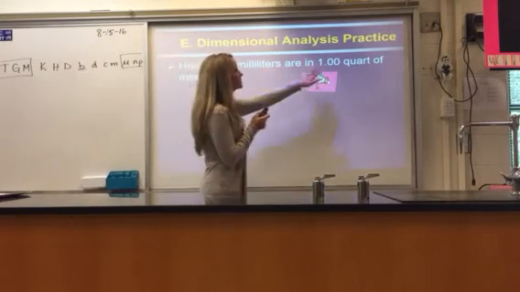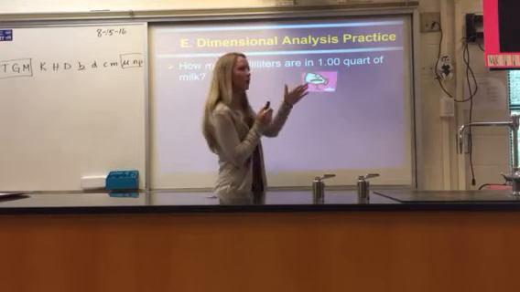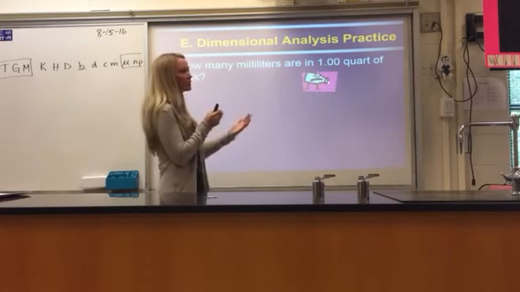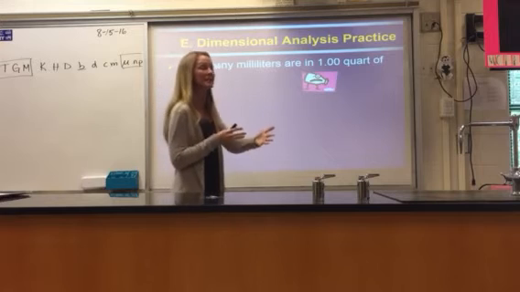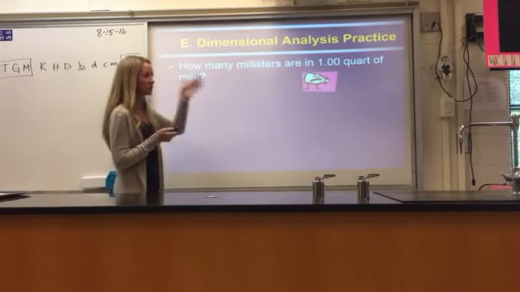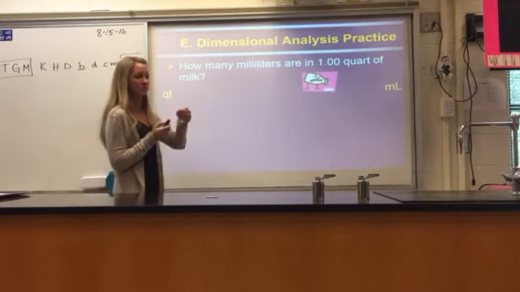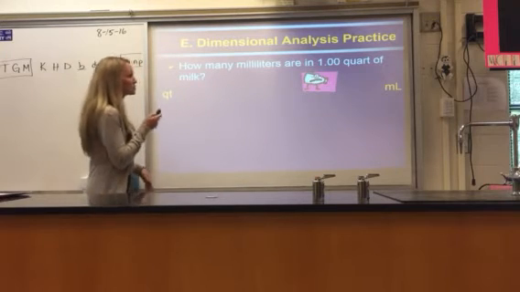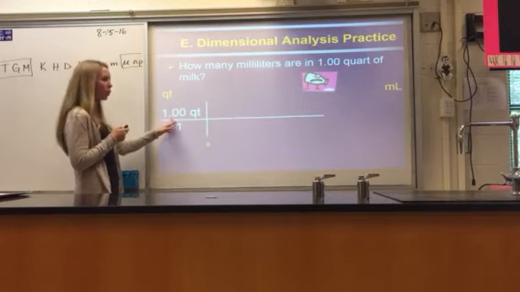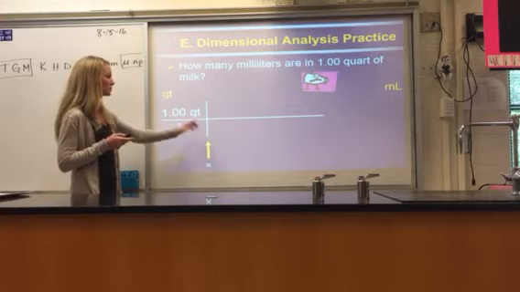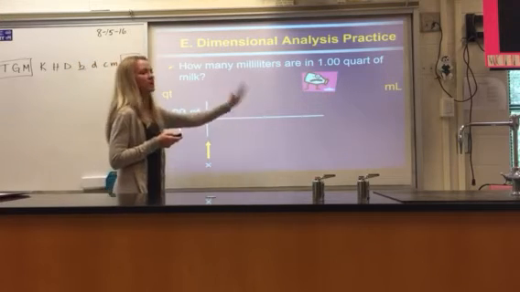So how can we get from quarts to milliliters? Well, you're like, well, I don't have a conversion from quarts to milliliters, but there's one on here from quarts to liters. Then we can get from liters to milliliters. So that needs to be our plan. Quarts to liters to milliliters. So I'm starting with my 1.00 quarts. And this, again, means to multiply this step times this step times this step.